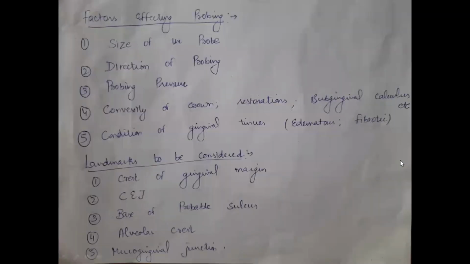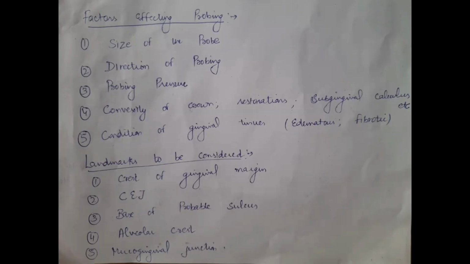In probing, the most important factors are size of the probe, probing force which is being used, and direction of probing. Now, what should be the size of the probe? It is very common that if there is a thick probe tip, then it will not go into the deeper pockets which are narrower. So the size of the probe should be standardized. In normal cases, a probe size of less than 1 millimeter is standardized and used.